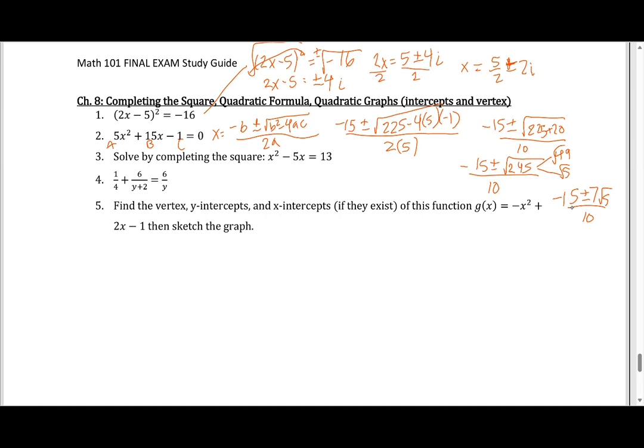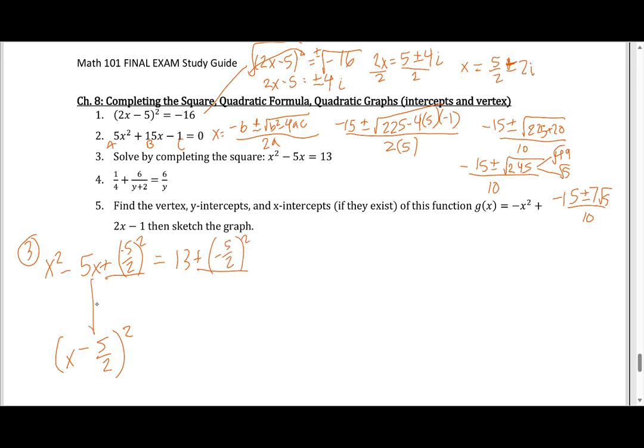Alright, number 3 says to solve by completing the square. So let's get that set up. I'm going to leave my c open right there. Just going to put a gap right there. And I have 13. I'm going to add something on that side. Now to figure out completing the square, we always take the middle term and divide it by 2. Minus 5 halves squared. We know that that's going to be in our parentheses, but in order to get there, we're going to need to add that 5 halves squared on top. So add negative 5 halves squared right there.